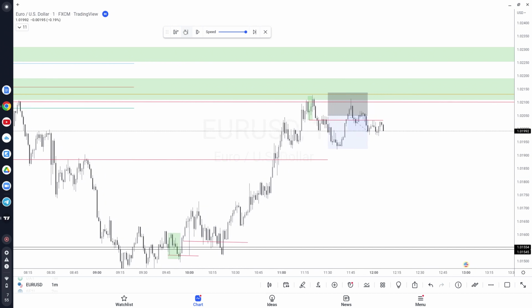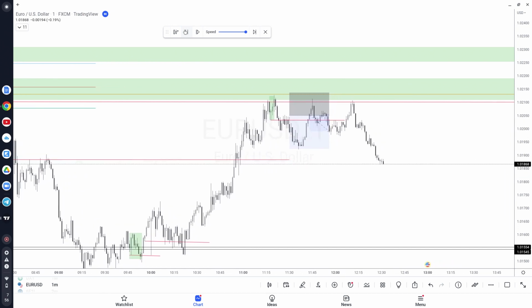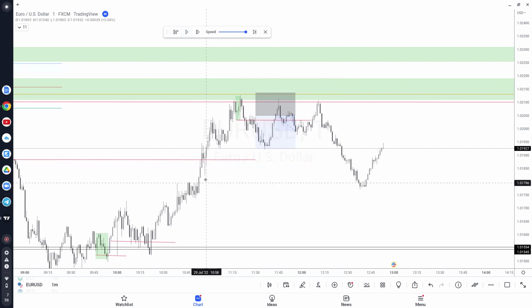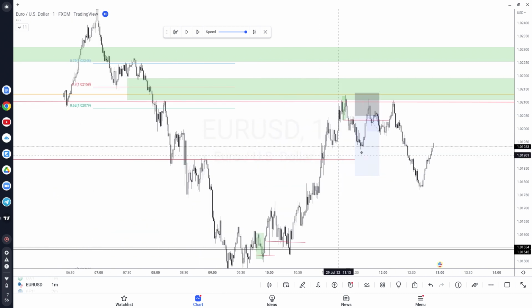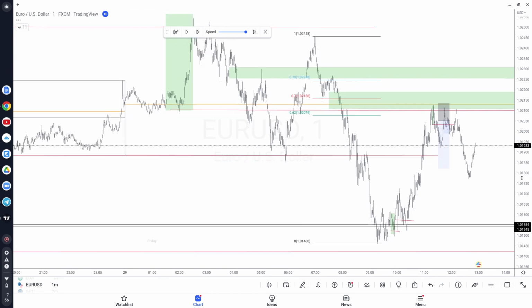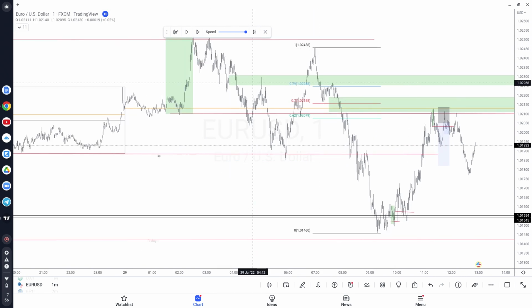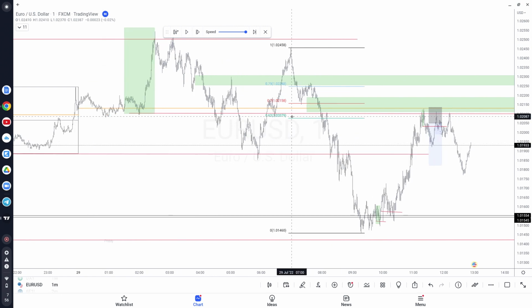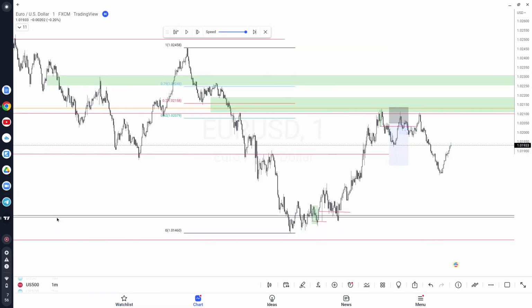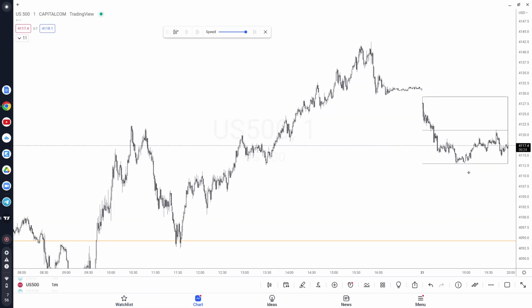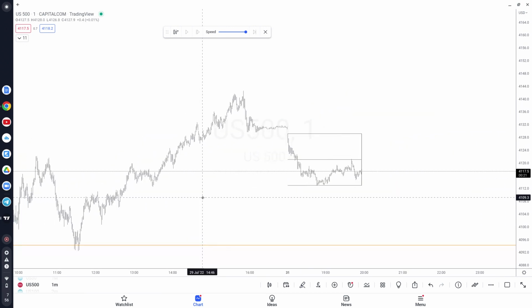Remember, that high is still protected, and now we turn around. Cool. So we sweep this low here, and then we tap into this fair value gap. But even that trade, if we took profit right here, it's almost a 1 to 3. So you got a 1 to 3 here. We took shorts from above. So that's that for EU, and then S&P, I'll probably make another video for S&P.